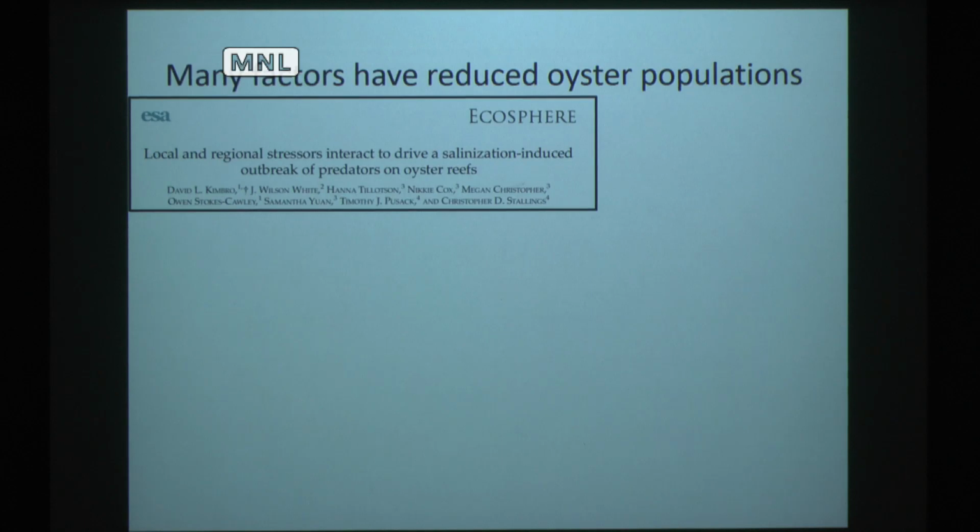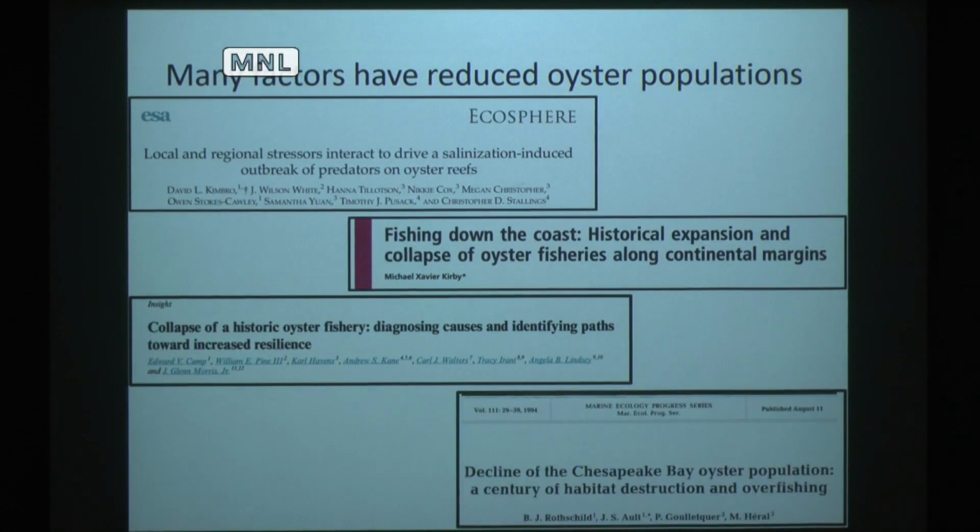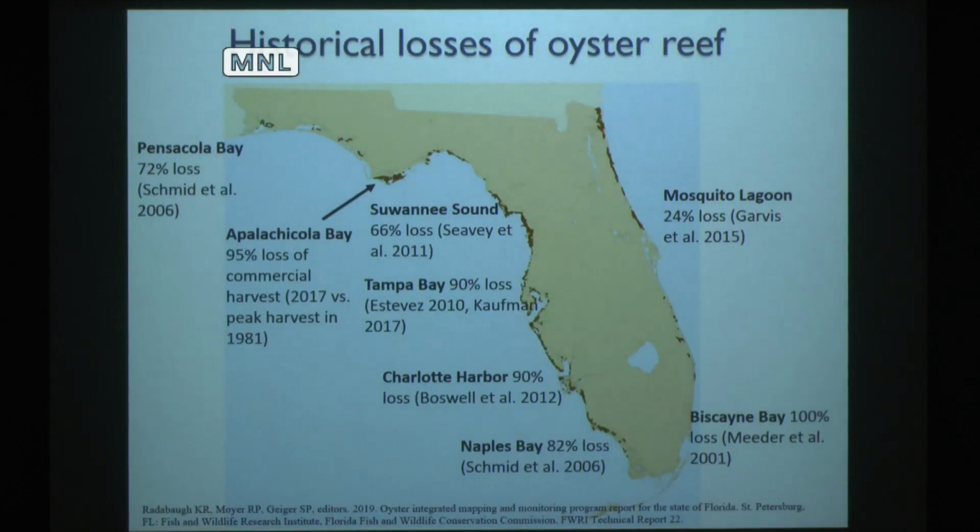But in spite of oysters' ecological and economic importance, oyster reefs are being threatened on a global basis for a variety of reasons. And unfortunately, Florida is not doing any better. We can see that from 20 to 100% of oyster reefs have been lost in Florida. So in addition to the ecological implications of what it means to be adjacent to one habitat versus another, there may be some broader implications of how oyster populations are going to respond to the continued northward migration of black mangroves.